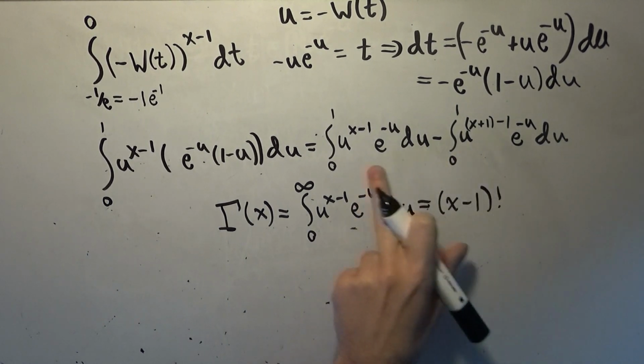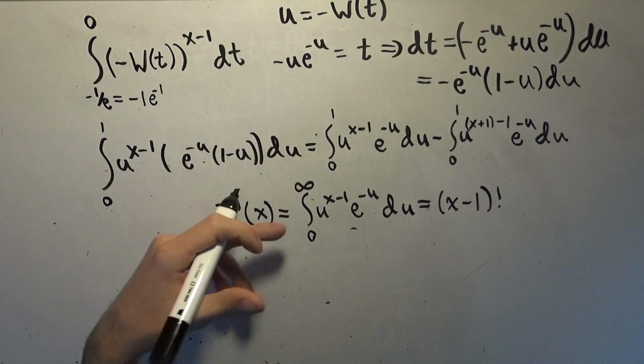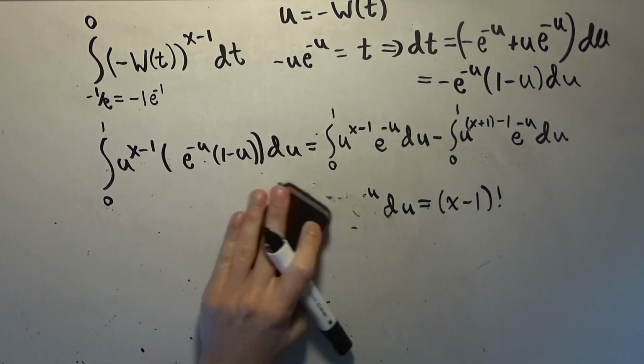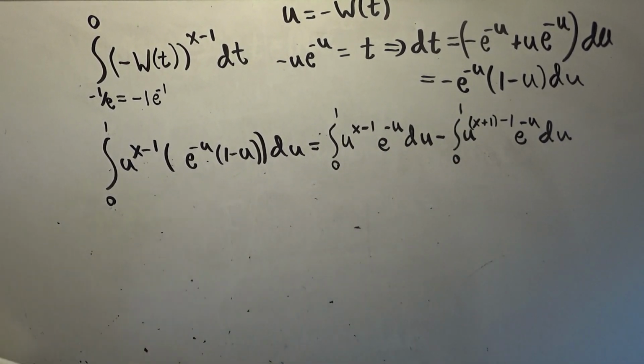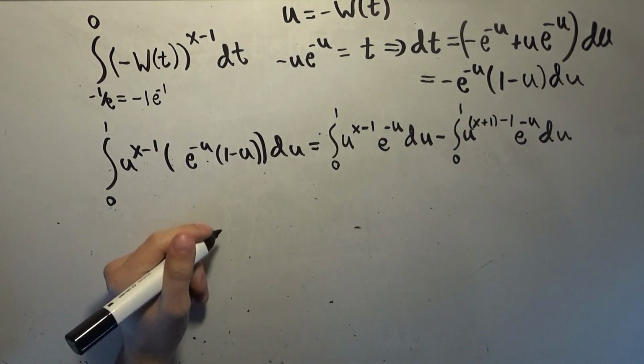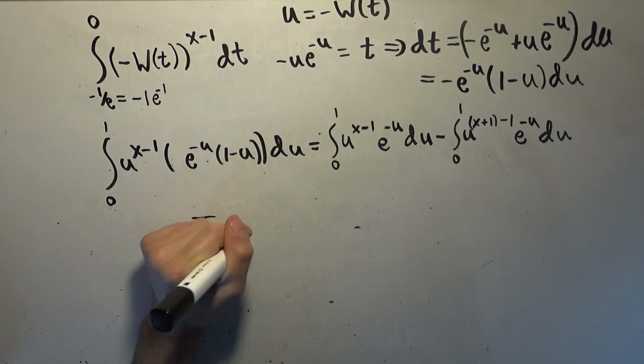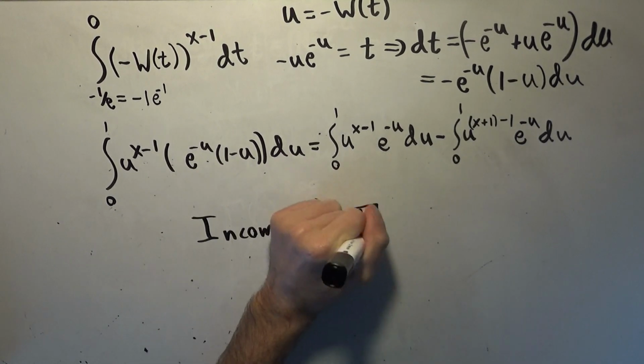These are sort of similar, but they're not quite there, right? They don't go all the way to infinity, they only go to 1. In fact, they're called the incomplete gamma functions, or more accurately, the lower incomplete gamma functions, because there are two incomplete gamma functions. So what we'll talk about now is just introduce those. So these are the incomplete gamma functions.